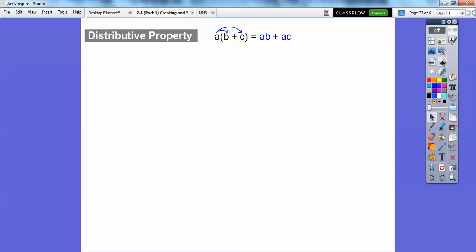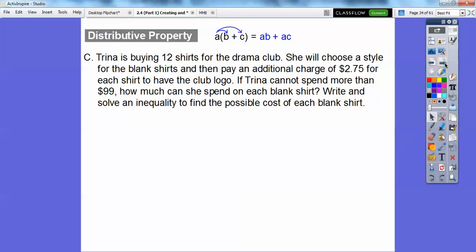All right, so you remember the distributive property? It talks about real numbers A, B, and C. They're all real numbers. A times the quantity B plus C, or if that's a minus also, it works for plus or minus. Some Algebra 1 kiddos the other day thinking that it works for division. It does not work for division. It only works for multiplication. It only works for addition or subtraction. So it would be A times this, and then A times that, AB plus AC right there. We're going to use that in this problem here.